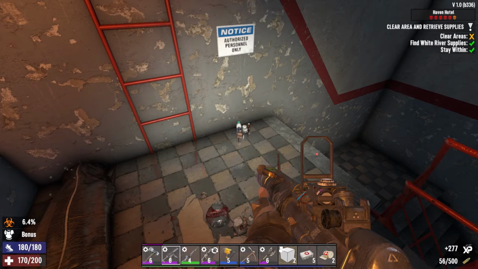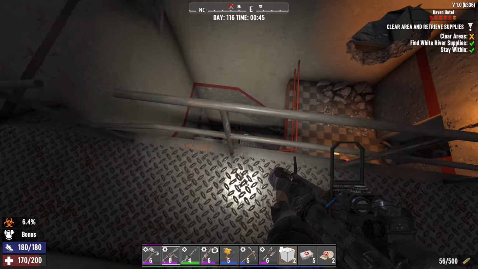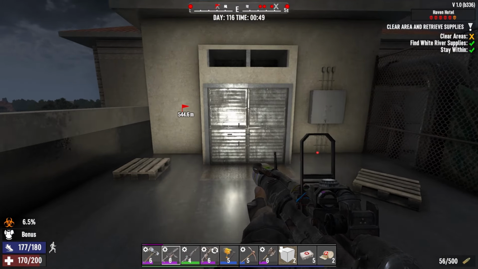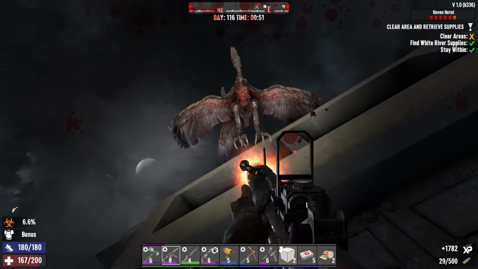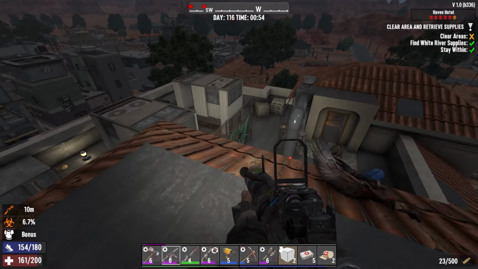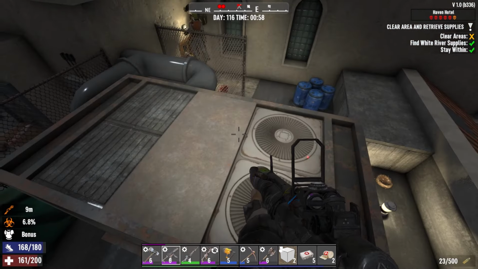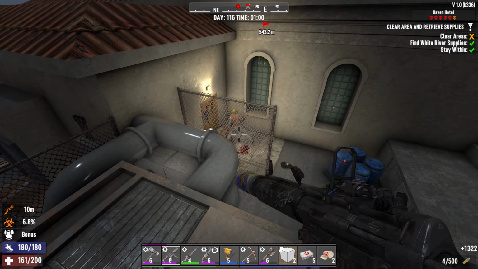Polymers. Okay, I believe this is the way we go because it looks like it's broken down there. Yeah. Is this the roof? Is this where the danger is? Shit! Let me get up there, please. He got stuck on the edge of the roof, the overhang. Now I'm broken.